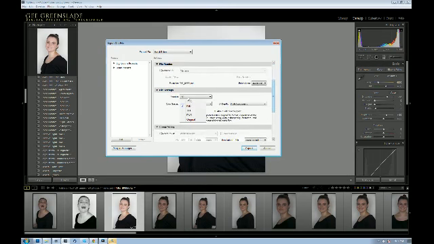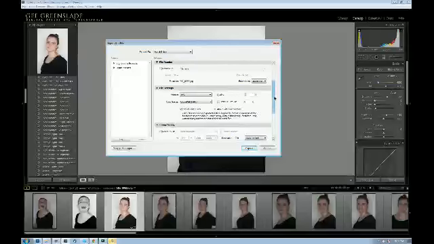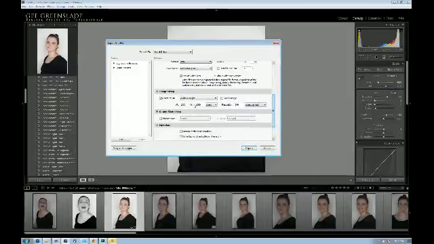I'm going to export this as a JPEG. Remember that JPEG is your final step. So if you've decided in Lightroom that you might want to edit it more in Photoshop, maybe go for a PSD or a TIFF. But in my case, I'm just going to quickly export it. I'm going to resize it to fit because, as we said, it was for Annie's webpage.